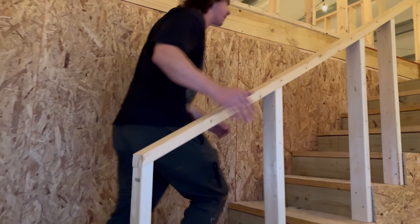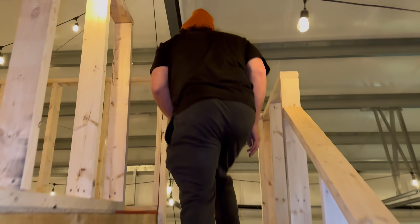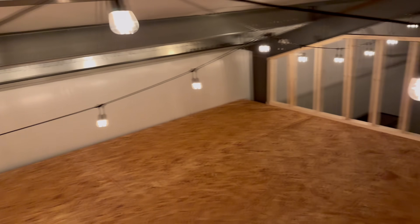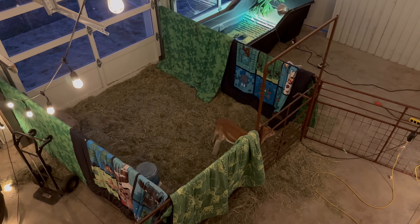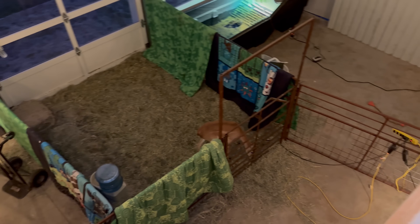We are getting a lot of work done off camera. Up here we have a beautiful little place where somebody can sleep — this is where Tank will sleep. He's going to move back here to Waco and live up here. Tank can keep an eye on our adorable little Patrick from here. I can keep an eye on Pub and Queen to see when they need to be fed. It's only a matter of time before we're having to run around catching escaped mockingbirds and hawks in this little place. Pretty soon it'll be an actual little rehab facility, and we finally have a nice place for our interns to sleep.